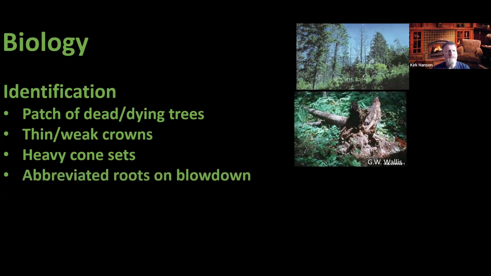The other is that laminated root rot tends to weaken the roots of trees and makes them susceptible to blowdown. So if you find some blowdown in the forest and you notice that the roots on the root ball are very abbreviated, like this picture shows, in other words, there's not long strands of roots hanging off, but they're abbreviated stubs, that's usually indicative of root rot, because root rot will make the wood structure of the roots very weak. And so when the tree pulls over, the fine small roots usually have already rotted in the soil and don't come up with that root ball.